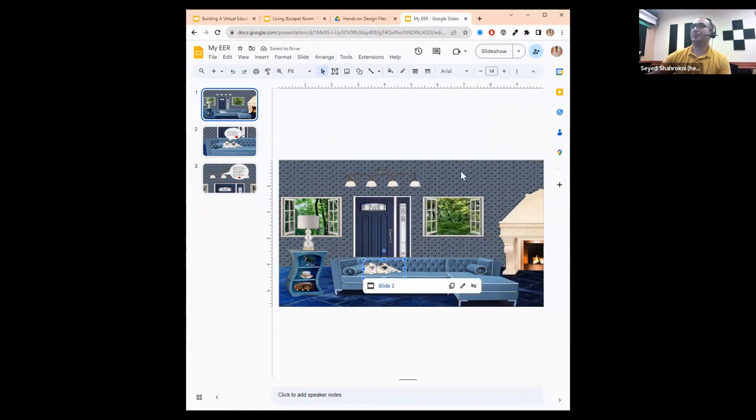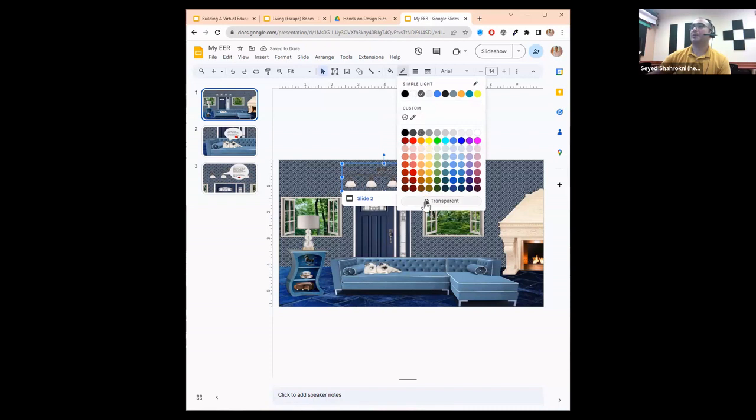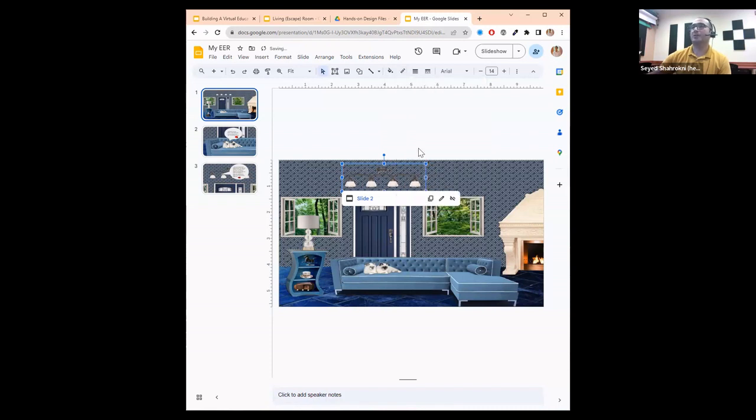And the other one would be the lights. So I'm going to click the shapes, selecting rectangles again, and drawing it around the lights. Changing the colors to transparent, both the background and border colors. There we go. We have it. Our links have already been put in.